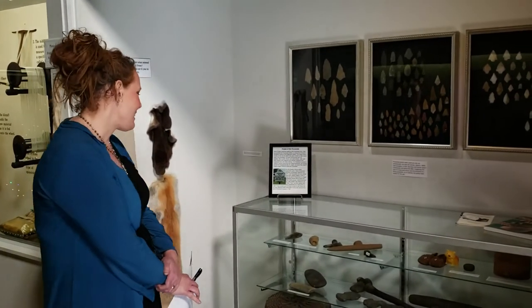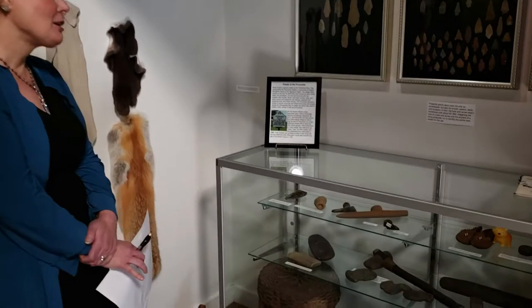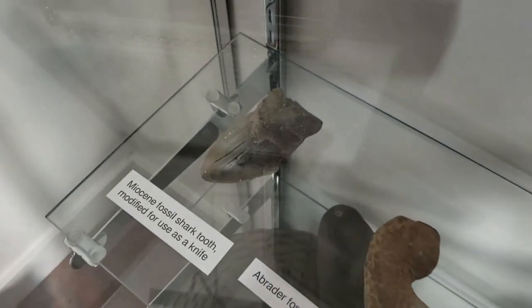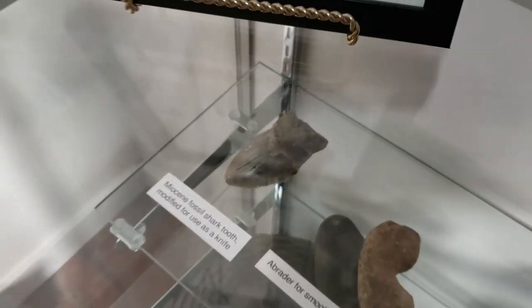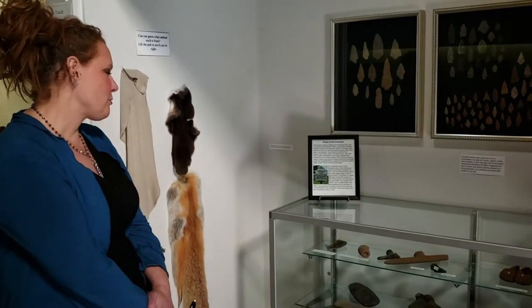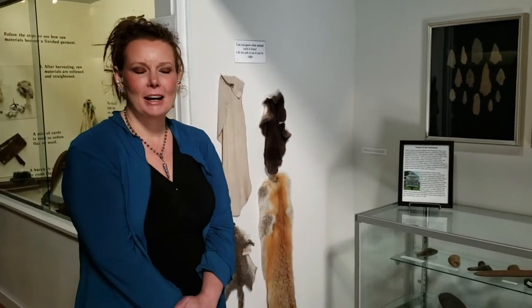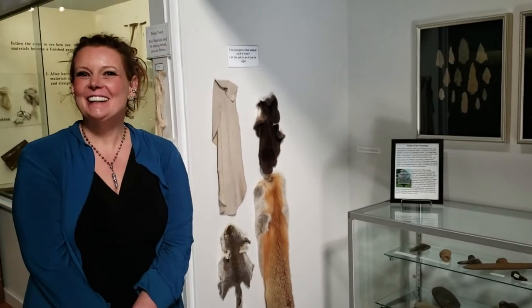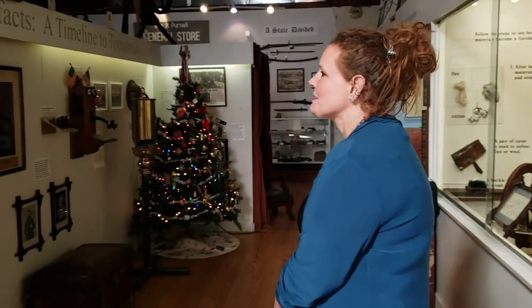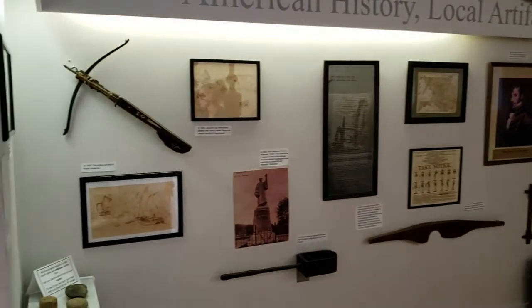The oldest artifact in the museum is in this case — it's a 12,000-year-old Miocene shark tooth that has been modified for use as a knife. The shark tooth itself is about 12,000 years old, but the hand of man modified it to use as a knife about 2,000 years ago, so as an artifact it is about 2,000 years old. What makes something an artifact is once it's been used or modified by man. Moving along to our American history exhibit, we trace the history of the United States through local artifacts found here in the area of Snow Hill, Maryland, on the Eastern Shore.